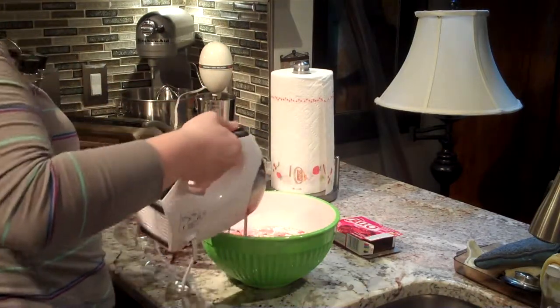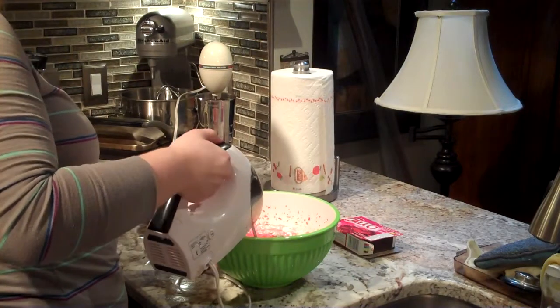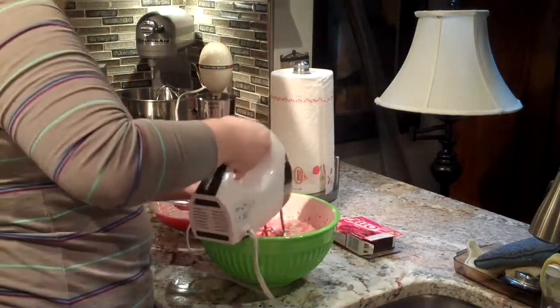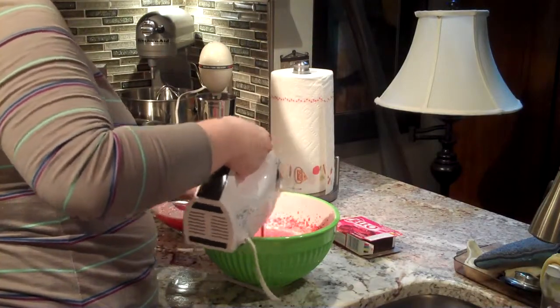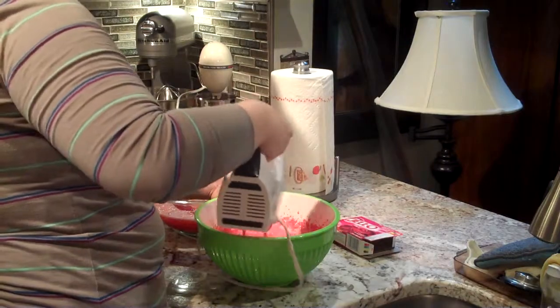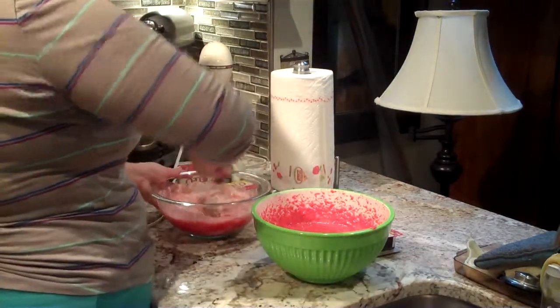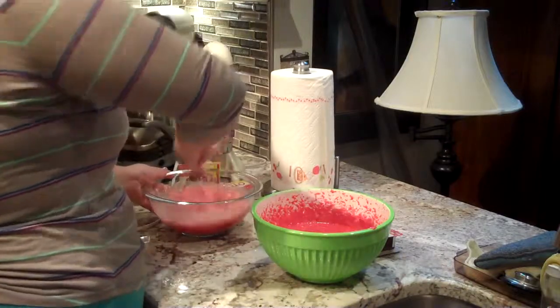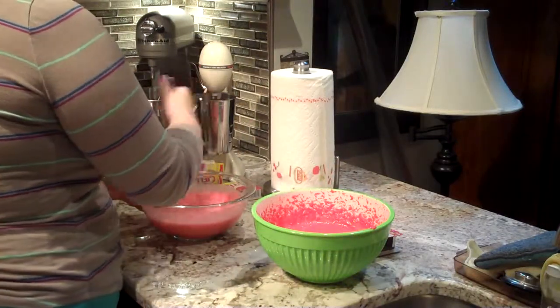And mixing. Mixing is fun, but I wouldn't necessarily recommend what I'm doing here. Yeah, this was kind of making a mess. You can use it if you're a bit more skilled with a mixer than I am. But yeah, I just kind of went and used a whisk with the other cake batter. Mixing, mixing, mixing.